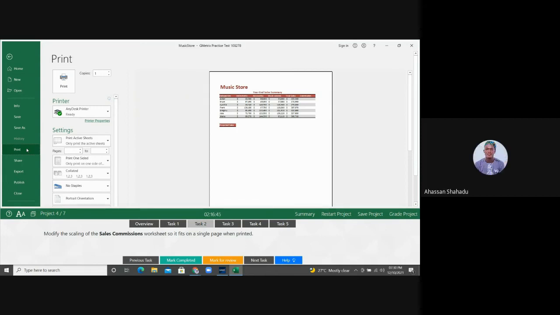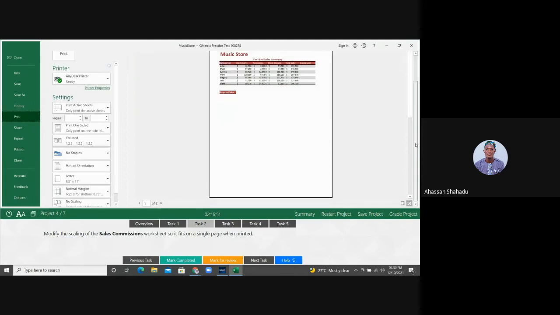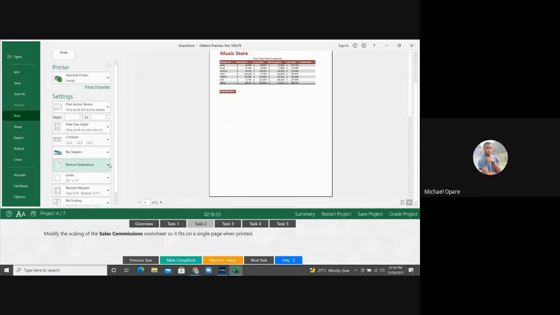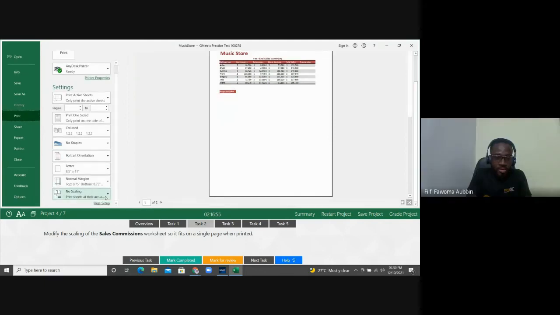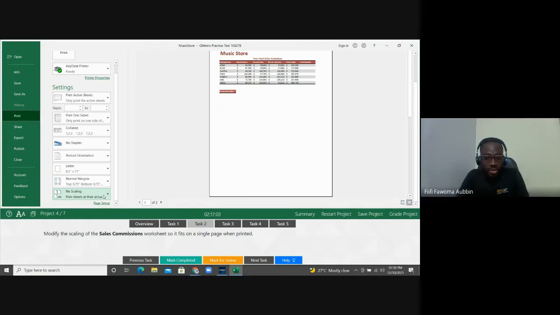You come down to the No Scaling option. There's a drop down there.